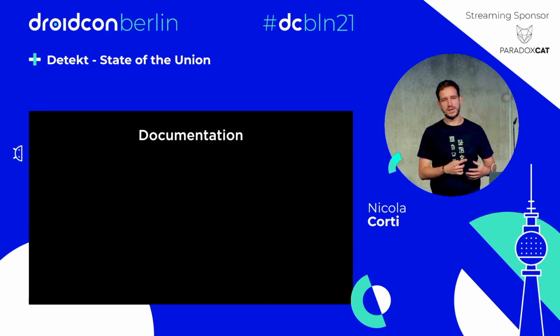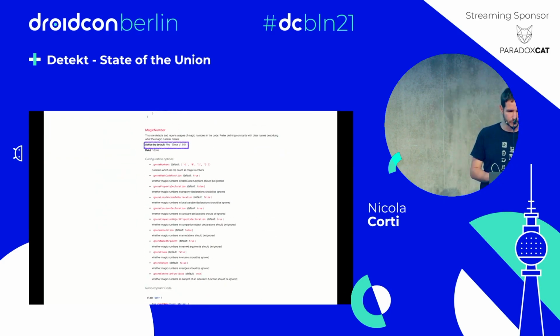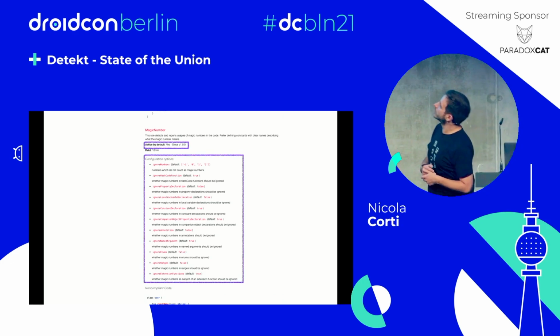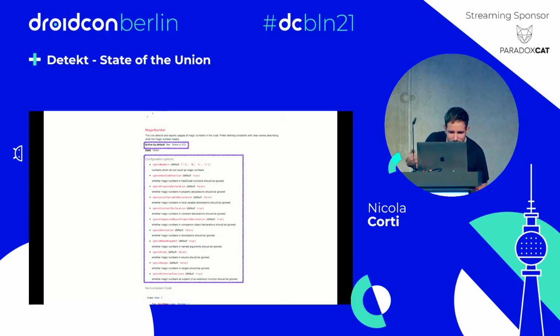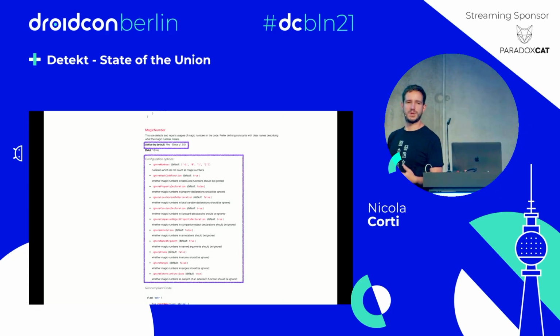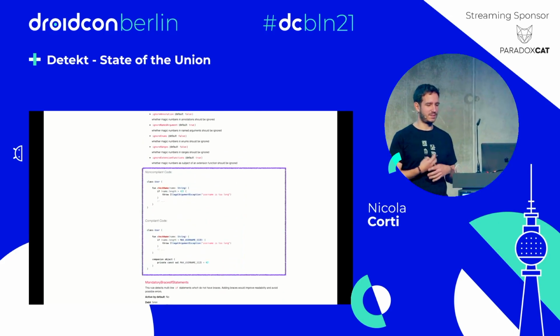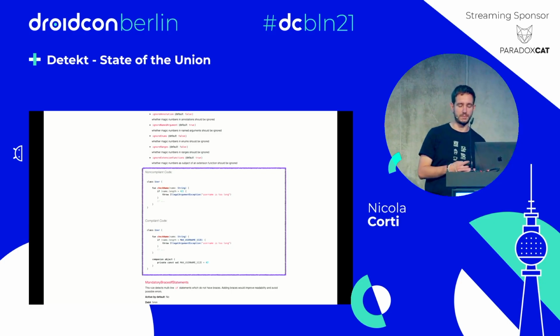So all this information is in the source code, and it's not really easy to consume. So we also have a website where you can find all the information for a rule. In this case, whether it's active by default, and all the configuration parameters. For example, this is the magic number one, and we have ignore numbers and so on. You can configure the behavior of the rule to adapt it to your code base. And the snippets, the compliant and non-compliant snippets that we saw before.